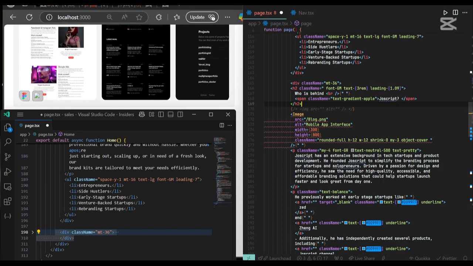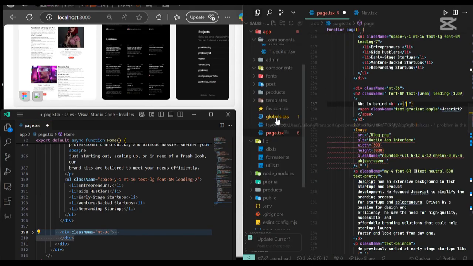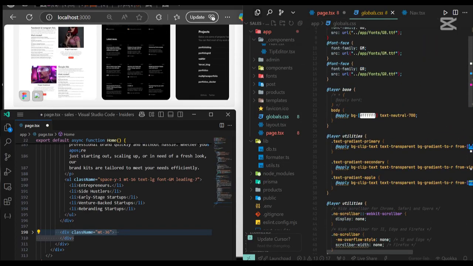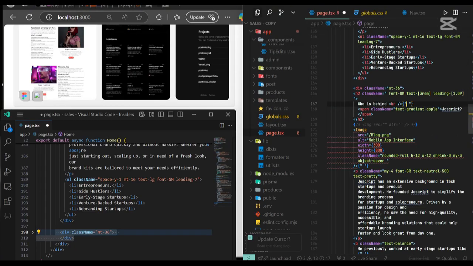We also have a span, given a text gradient of Apple, which comes from this text-gradient-apple class we're just calling.